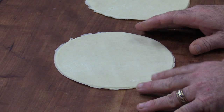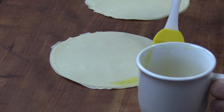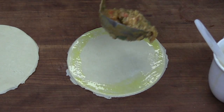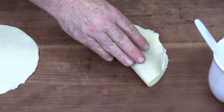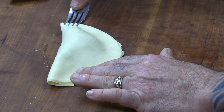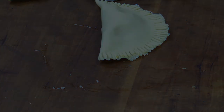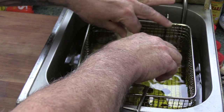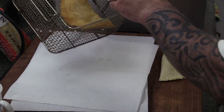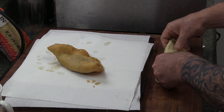Now I have some smaller pie shells. All I did was take the nine inch, pressed a bowl on it, and tore around the outside of the bowl — voila, you've got a small pie shell. I'm going to take my egg wash and go all the way around the outer edge, put some filling right in the center. Fold it over — be careful not to overstuff, you've got to have enough room to create a seal. Press them together with a fork. I'm waiting for the oil to get up to 375 degrees. I'm going to drop them in one at a time so we don't cool the oil down. Our first one is done — just pull it out on some paper towels to drain, then drop in the next one.